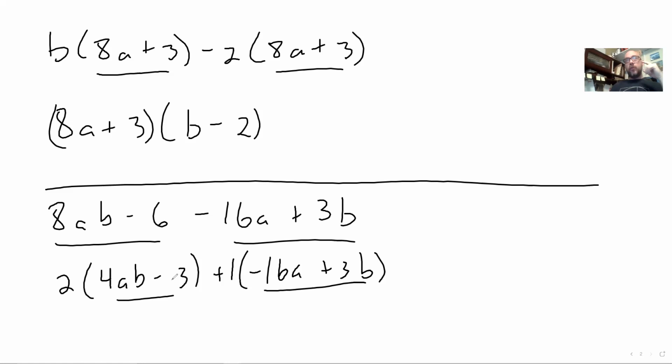So sometimes when you are trying grouping and the first grouping you try doesn't work, try rearranging it and see if that works, because it could just be that you got the bad one first. And so if you just rearrange it to anything else, it should work. Like if it is possible to factor the polynomial by grouping, and you just happen to get the bad one first, then any other arrangement is one of the good ones. And the grouping should work fine. So yeah, there you go. That's the basic idea of factor by grouping. Let me show you a couple more examples, and then we'll call it good on grouping.